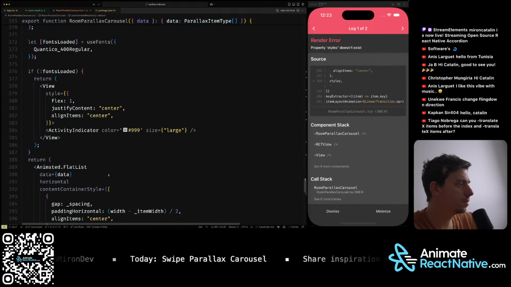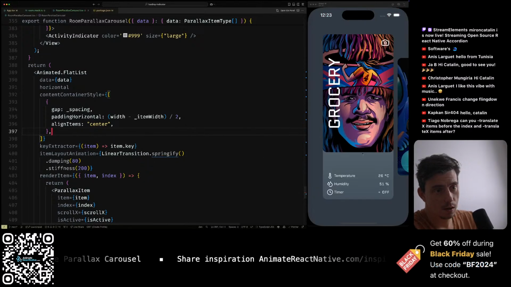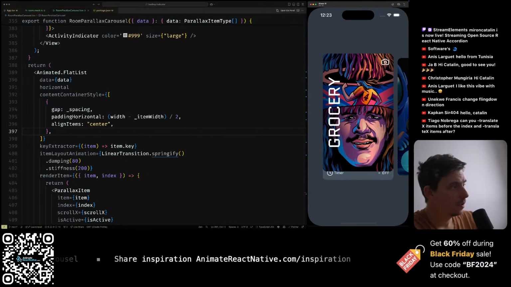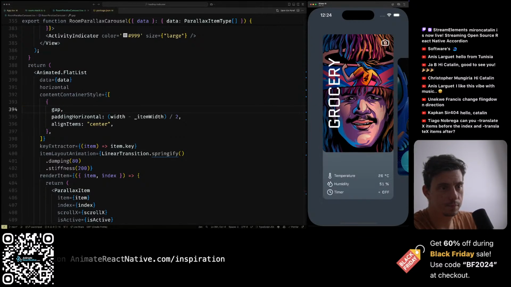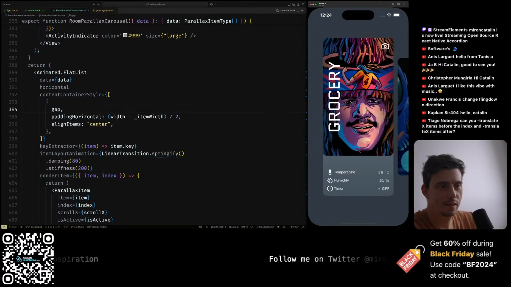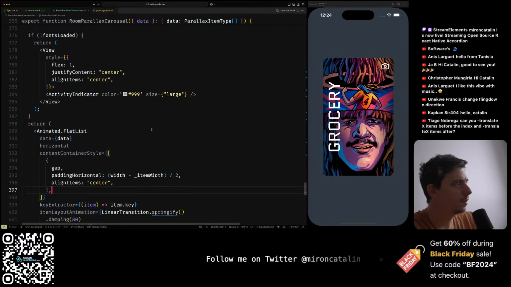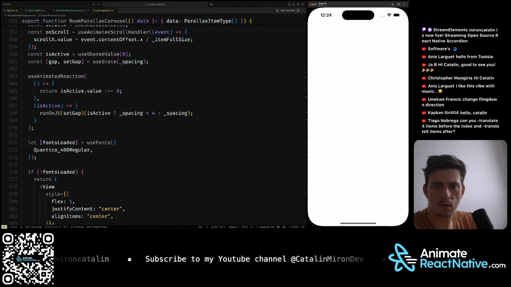So styles, there is no styles, okay. And add a gap, actually. Interesting. Why is this the other way around?